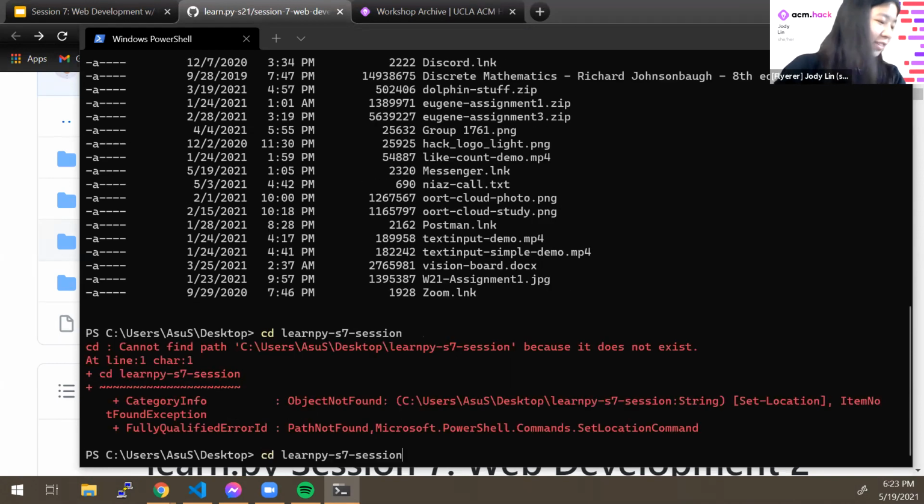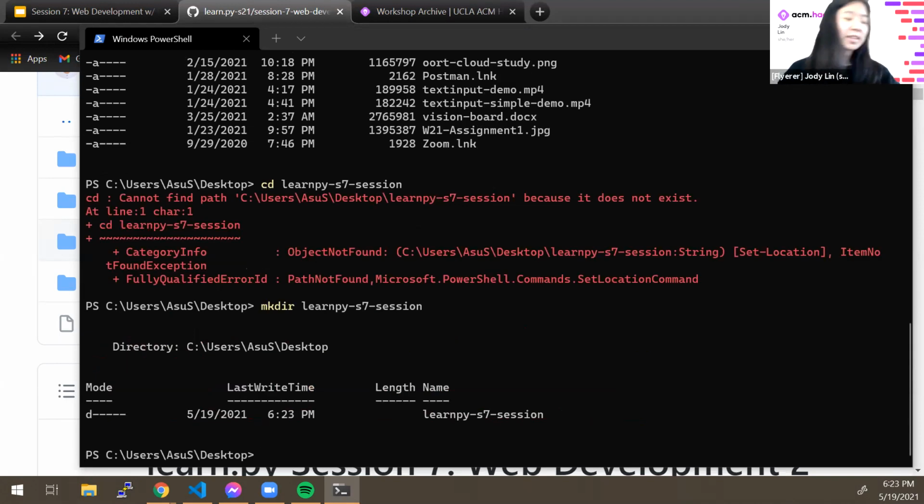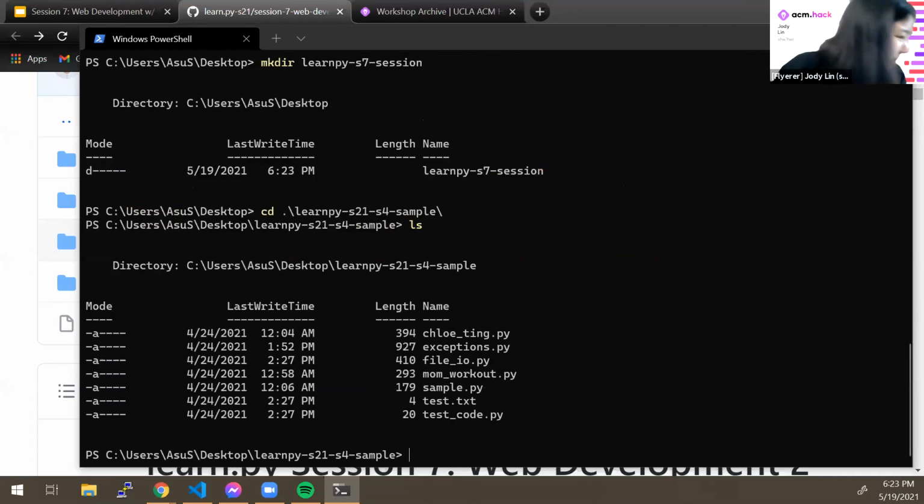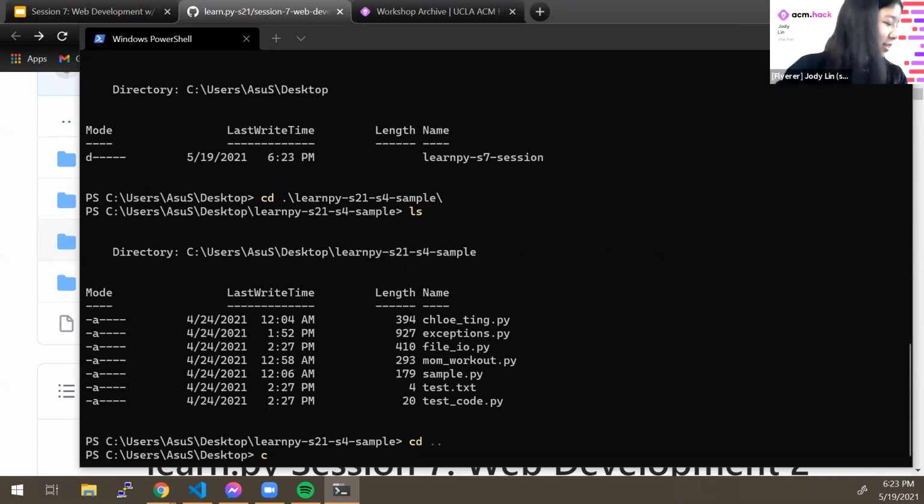Oh, wait, no, that's the wrong command. I'm basically making this folder through the command line. If you want to do it by manually clicking, that is also fine. I'm just a fan of the command line. What can I say? All right, so I'm going to go into this folder. This is a clean folder to work with. Oh my God, oh no, this is the wrong folder. Hold on, that was the other workshop I taught.